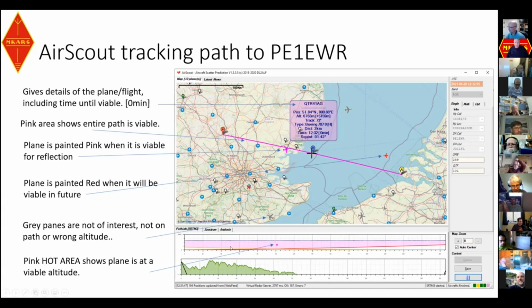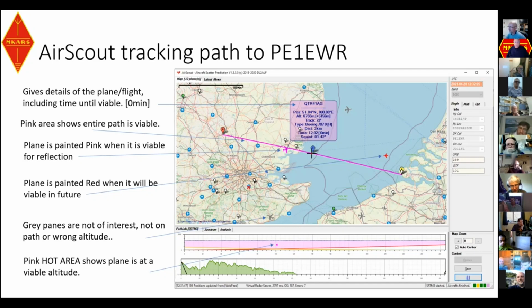The triangle here is pretty much most of the airspace, and the little plane here is indicating what type of plane it is and how long it is until that plane is viable. So the 0 minutes here is indicating that it's viable now. The squint is how far in degrees and minutes off the actual bearing to the other station the plane is.